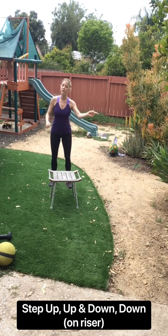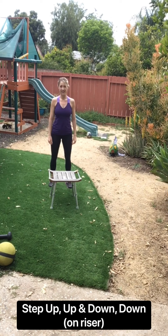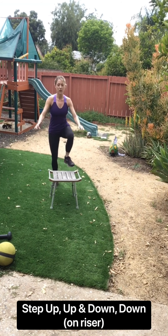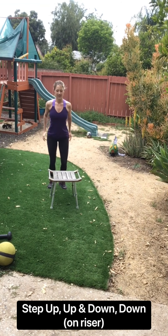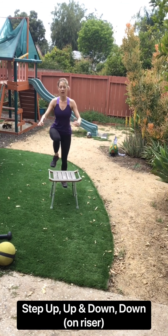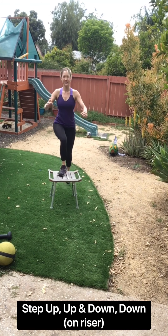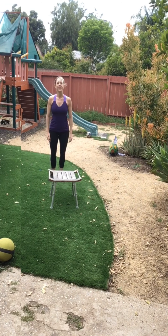That's one side. Now we have to do left, right, left, right. Here you go. In four, three, two. You're on. Let's go. Left, right, left, right. Let's start to pick it up. Whatever tempo works for you. Remember, you can give it a little burst. Four, three, two, and one.